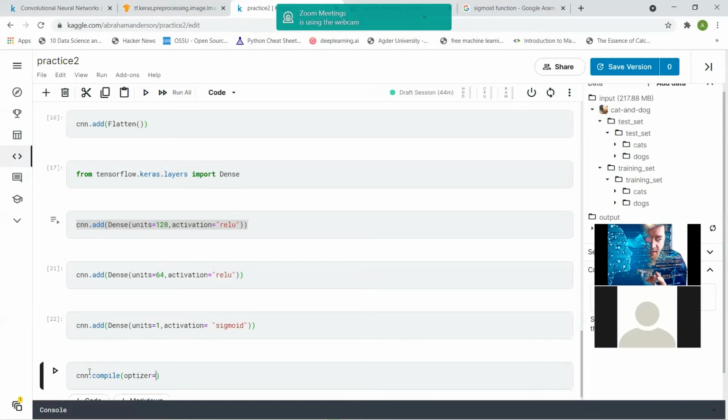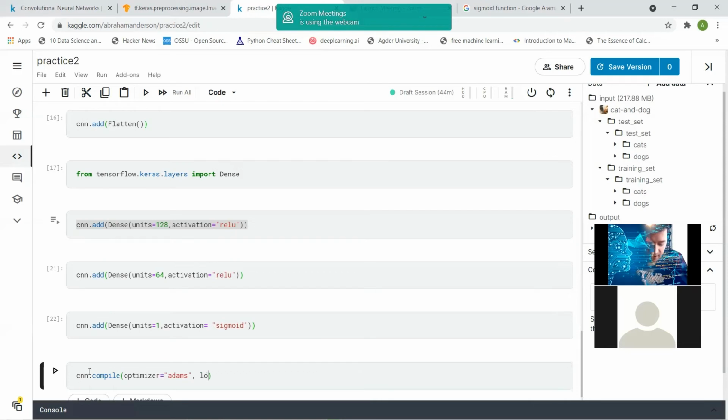I will assign what kind of gradient descent algorithm I will use. Mainly we use Adam. It works better compared to other ones.